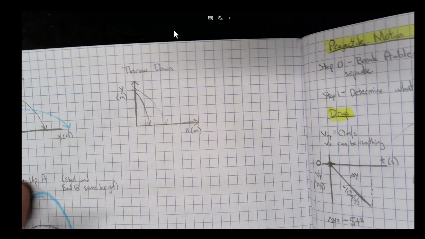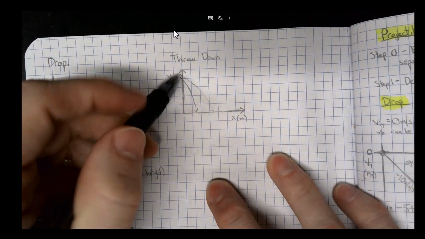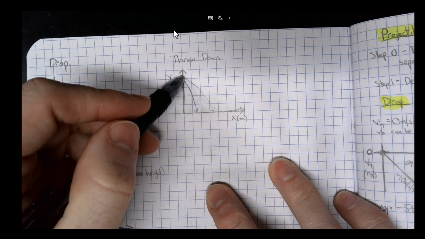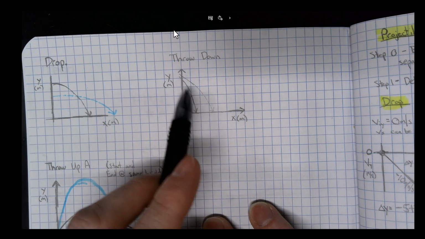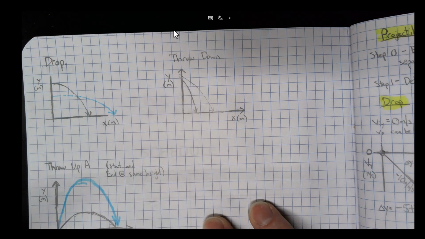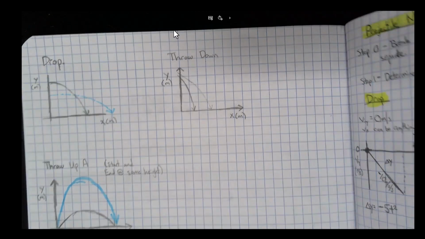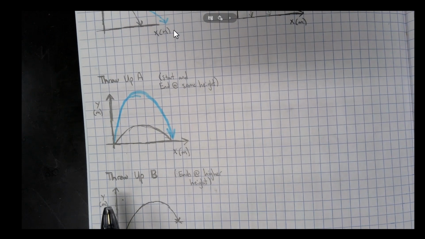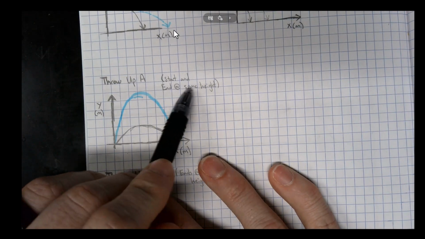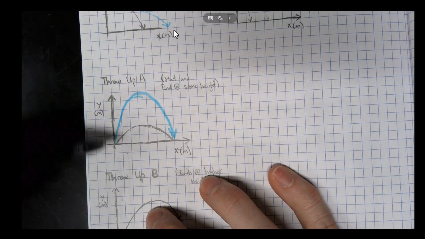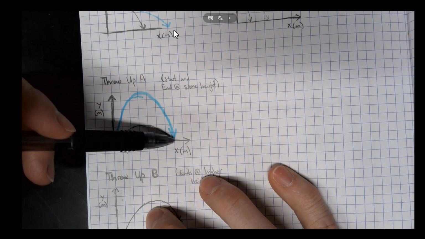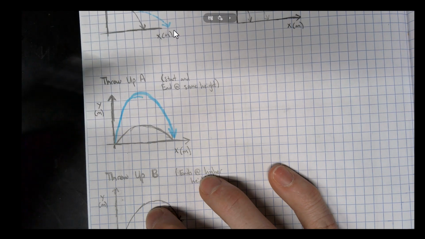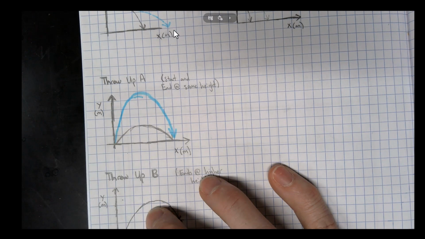A throwdown problem looks similar, except it's not really flat at the top. It would start with an already negative slope at the very beginning. And again, you can have different initial velocities giving you different negative parts of a parabola. Okay, and then we have 3 types of throw-up problems. We have a throw-up A problem, where it starts and ends at the exact same height. And so this would be one example. Or if you throw it at a higher height and it still comes down to the exact same spot, as long as it starts and ends at the exact same height, we call that a throw-up A problem.